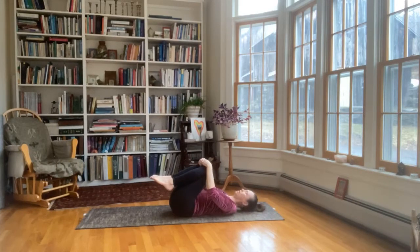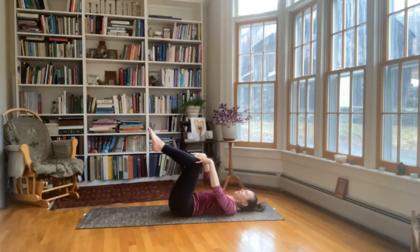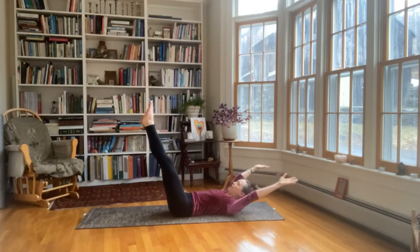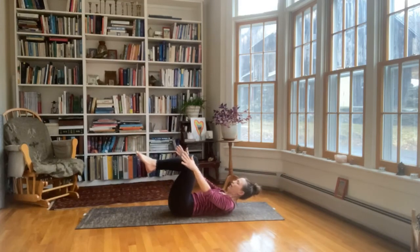We go into the double leg stretch. Establish your neutral tabletop. Set your low core and your ribs, knitting and imprinting. Keeping your neutral spine, lift the head, maintain the neutral spine. Make sure your back ribs imprint. Exhale, reach the arms and the legs away from the center. Inhale, bend the knees and circle the arms back around to meet.